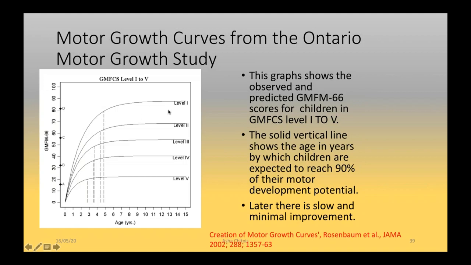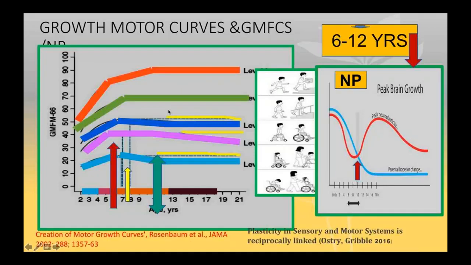And now I'm going to go ahead and talk to you. This is very important. Remember, the one in the red is level 1. They will always do well, and that's the picture. Look at level 2. That's the picture. They will continue. But for your level 3, level 4, and level 5, this age is very important. The ages between 6 and 12, when you have puberty coming, when you will have growth happening, the focus from good physio will start to shift to schools and other interactions. This is the time when you start seeing that decline.